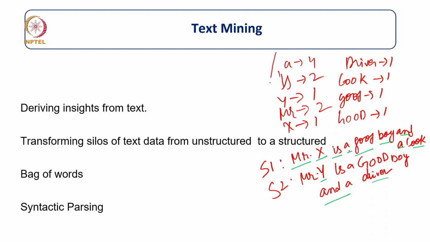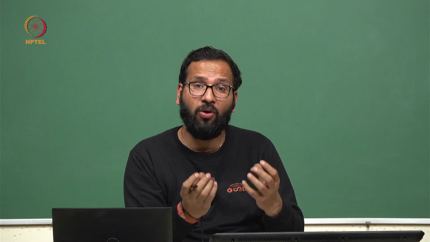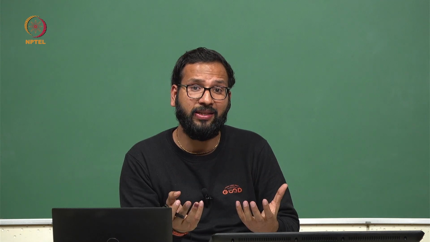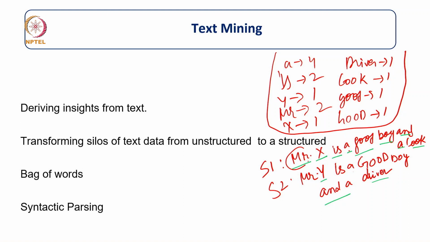So in the bag of words model, we simply see the whole thing as a bag. We don't take care of the grammar or the syntax. In the bag of words model, we take all those words, which in the language of text mining are called tokens. So each of these words is called a token. We extract the tokens from the text, and then we just see the frequency and do our analysis, such as what kind of words are coming together.